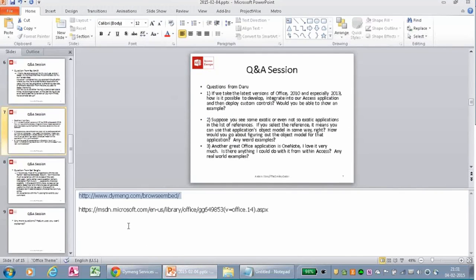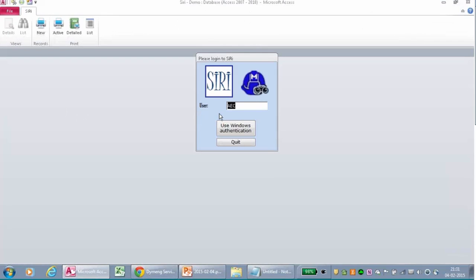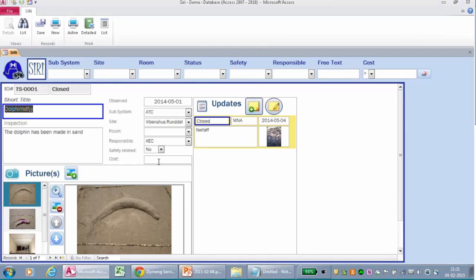Something else is that you can make your own, you can customize the built-in controls, I would say. So this is another application of mine. I've customized the controls, the text box. I've added code to the text box, not anything fancy or great.